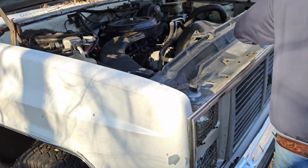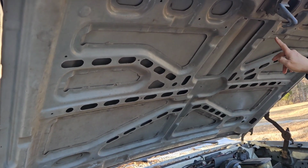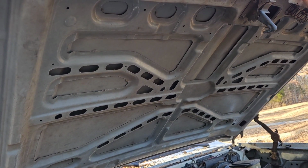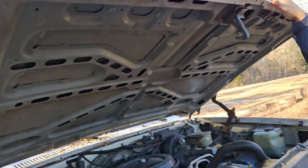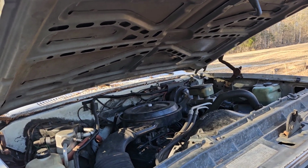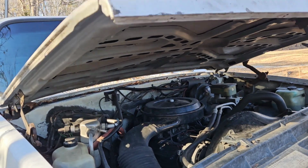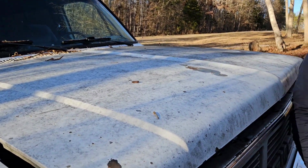Whoops, sorry, I didn't mean to walk in front of you. There's no insulation on this. So this means it came from the West Coast. It came from Washington State, but it could have been a California car. Or they added a different hood. That's why there's no insulation. It could be insulated.